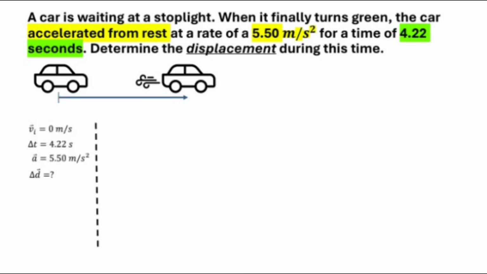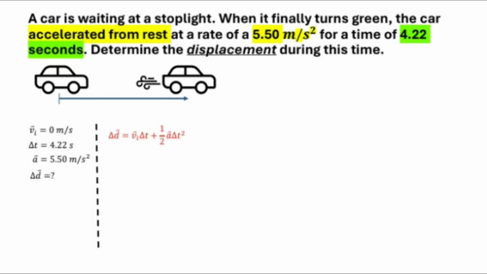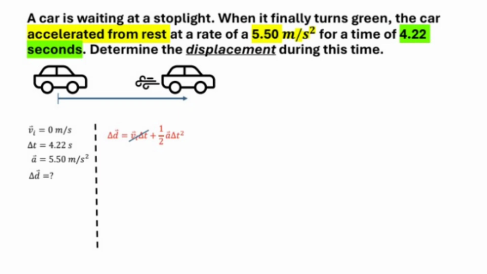Now let's reorganize what we have and what we don't have on one side. Even though there are various kinematic formulas, the one that I'm going to choose is delta D is equal to initial velocity multiplied by time plus 1/2 acceleration and time squared. And since we have initial velocity as 0, we can basically cancel out the Vi delta T terms altogether. There is no point of keeping something that is multiplied by 0.